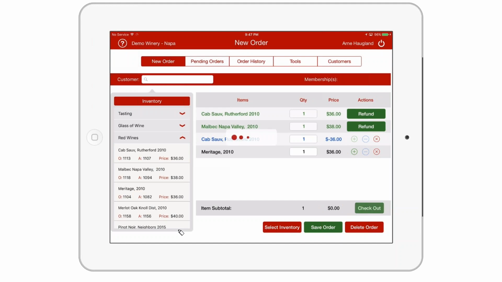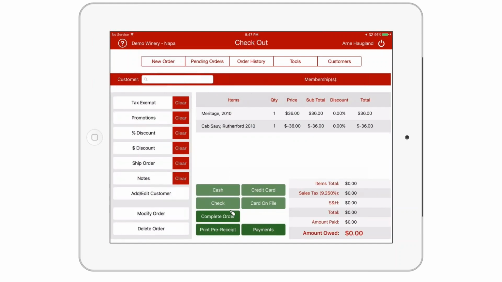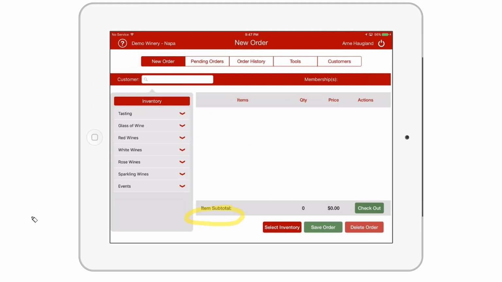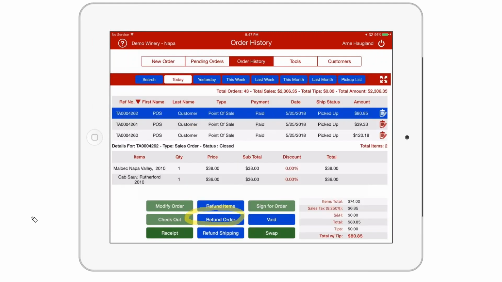Hit checkout. Now, because there's no money involved, this button has changed to complete order. I'm going to push complete order. And again, if I look at my order history, there is my swap out, and it is cash neutral, but these are the two items.